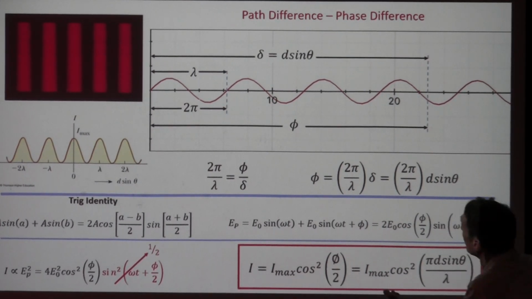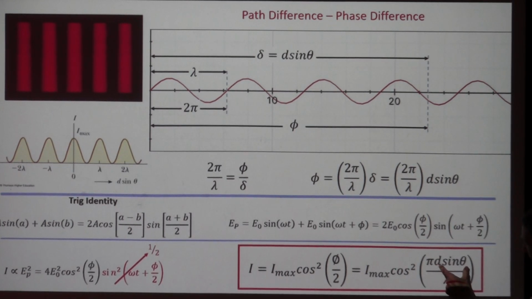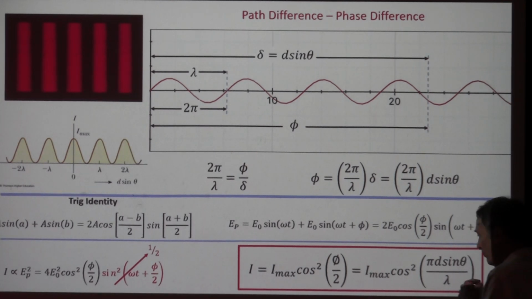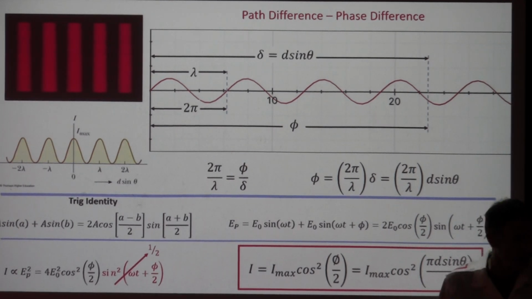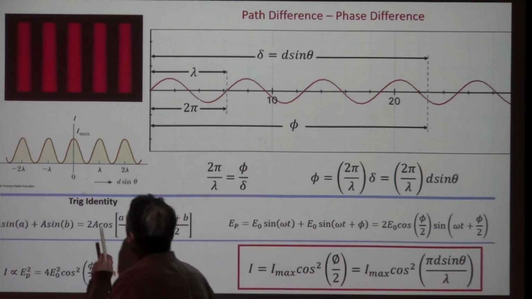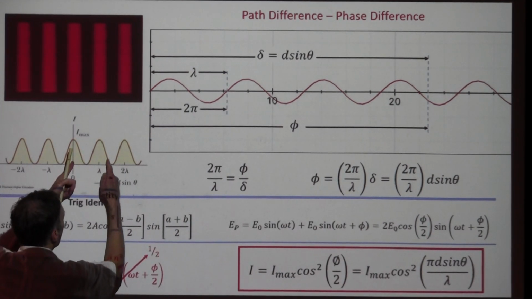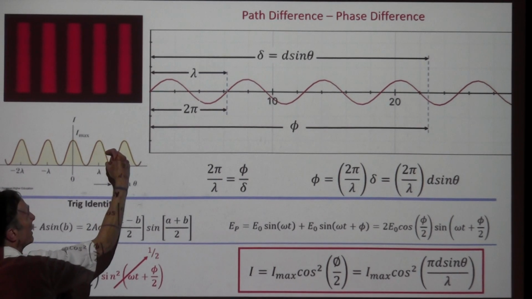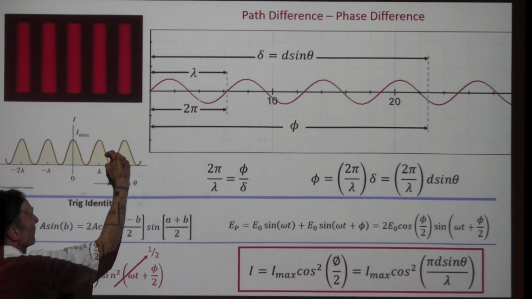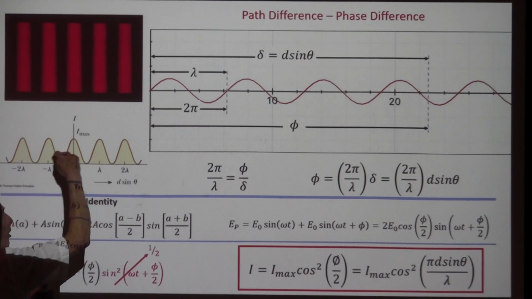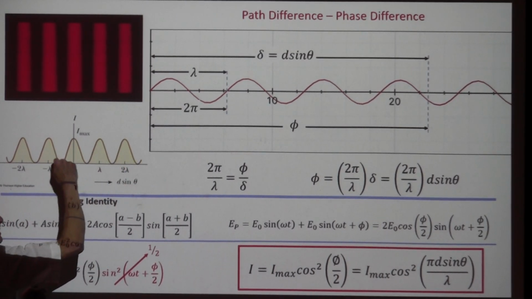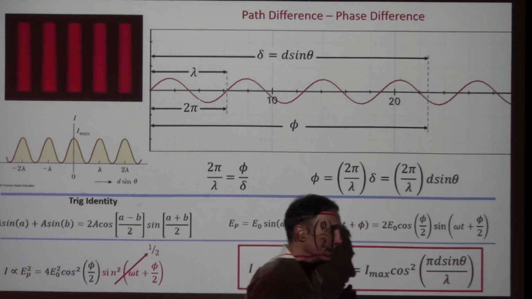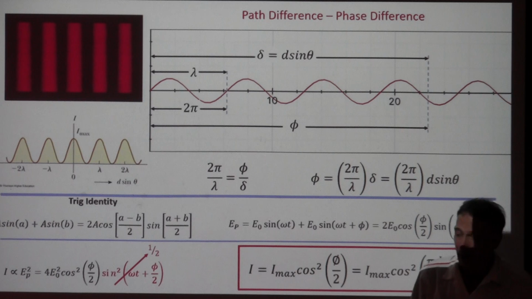And for phi, of course, we can put back in d sine theta. So this will be an expression for wherever we're at on the screen. If I'm out here at some d sine theta, I can come up and get the amplitude and square it and come up with the actual intensity of the light at that point. And so all across this whole scan, we can deal with not only the maxima and the minima, but any point in between.